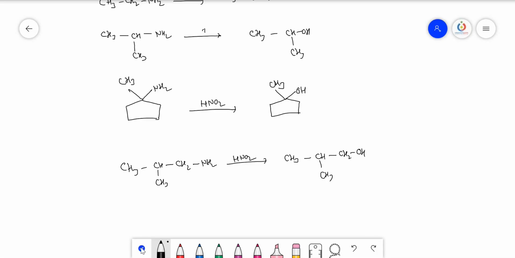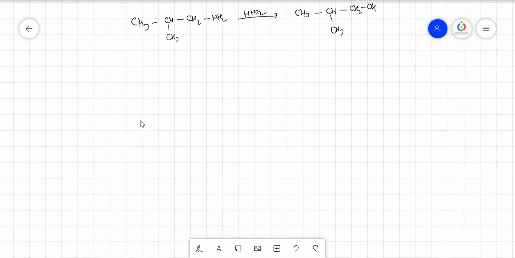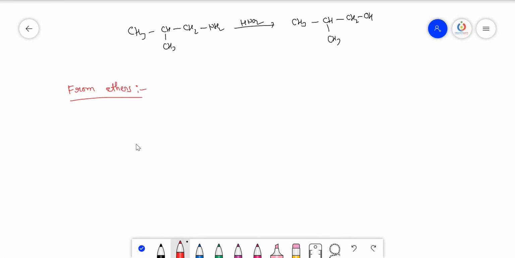So these are all the alcohols preparation from using the primary amines. Now let us see how to get the alcohols from ethers. Preparation of the alcohols from ethers. It's just a very simple reaction. You take any ether, this is the functional group of the ether, and subject this ether to the acid hydrolysis, add H plus H2O, or else HBr, or else use HI also. Any of these combinations, you get the alcohols.